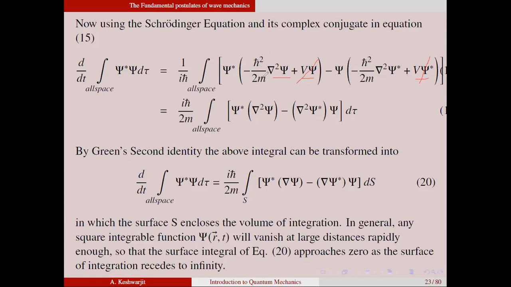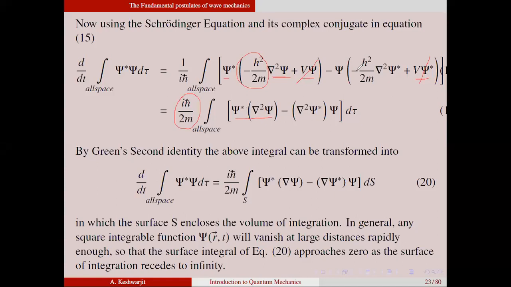So I can take ħ² by 2m outside the integral sign, since this is a constant. Then you also take the minus sign outside, so you take minus ħ² by 2m outside. Then when you multiply both the numerator and denominator by i, it becomes iħ by 2m, and i squared is minus 1, which cancels the minus. So minus iħ by 2m is outside. What remains is psi star Laplacian of psi.